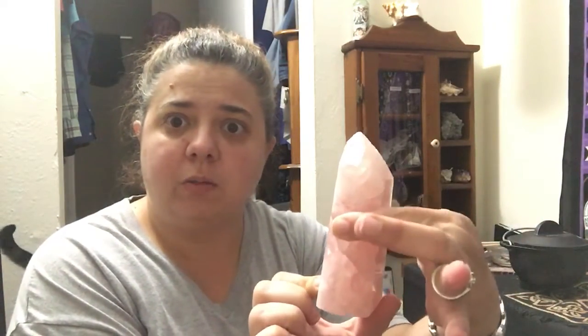They had a lot of other stuff, but they had raw, supposedly emeralds, but in that form you can't really tell, and I'm not an expert, so I just waited till I did some more research. But I got one other thing there, and it was fabulous. I got my first point of rose quartz. I've seen some at metaphysical shops, and they're fairly expensive. This one was like $14, which might still be expensive. I could be wrong, but it was originally 20 something, and it got marked down to $14.90.